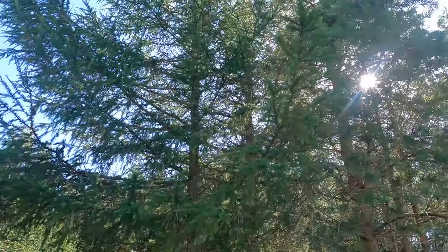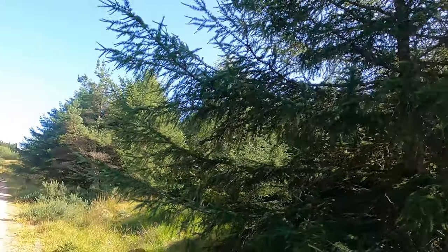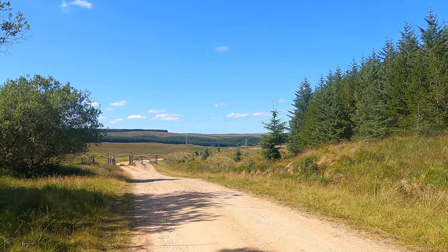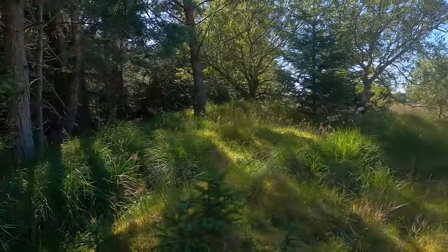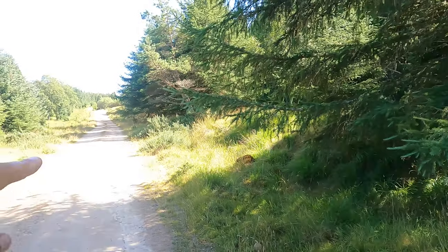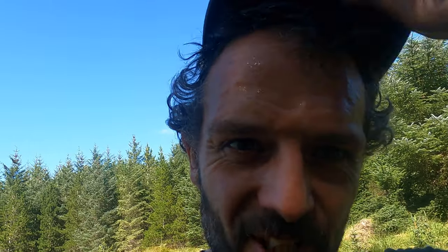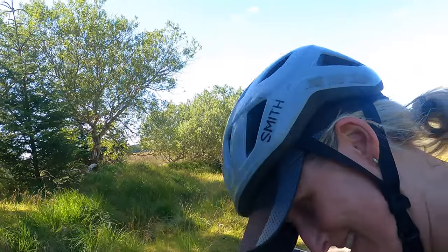So we've just found a little shady spot under this tree. It doesn't look steep, but we've just pulled up all the way from down there, right round the corner, and onwards up there towards the tree line. I don't know if you can see the sweat, it is scorching. It is absolutely blazing hot, honestly. Didn't expect it to be this warm. No. Did you? No. Well, we thought at least we might be colder than Italy, but I've packed for Scotland. But really, I should have packed for Tuscany.